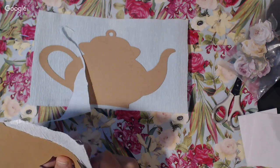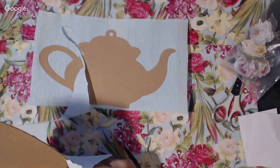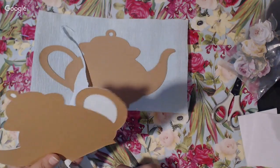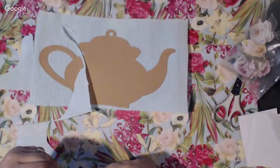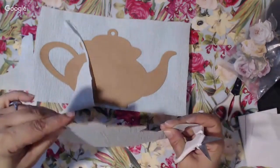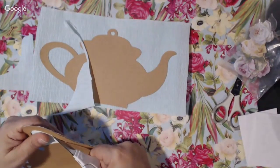I'm probably gonna wet the edges around this just to be able to compact those edges that are sticking out. This is a long little process, cutting this thing out. The other part is easy. The other part of just gluing down the thing is easy. My little teacup. I'll add glue wherever I gotta add glue. But yeah, super impromptu.